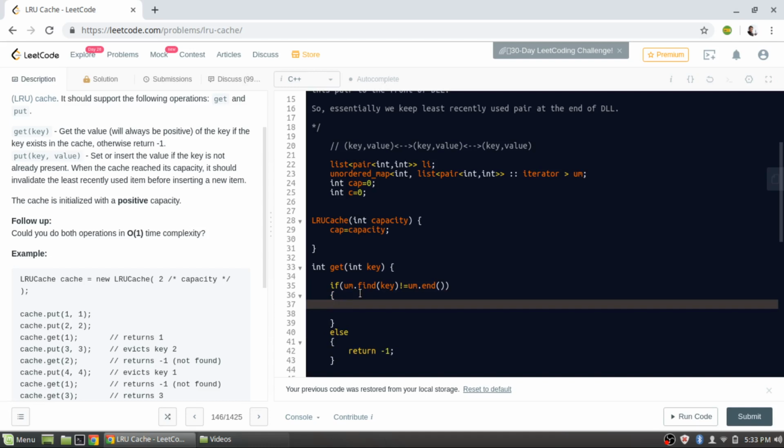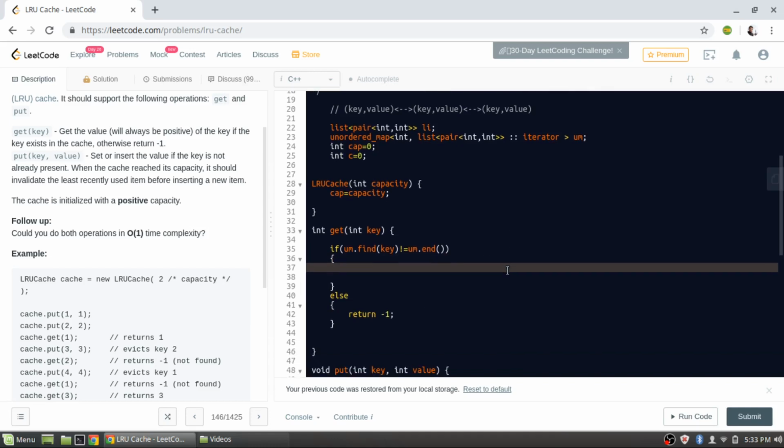But if it is there, how are we going to access that? What we'll do is that we just have to find what is the value associated with this key. For that I'll use a temporary variable, and that would be effectively unordered map of key of second, right. So this will give the value associated with this key, right.